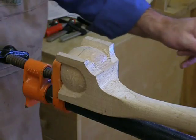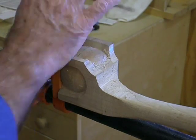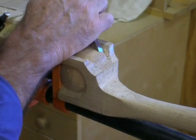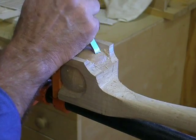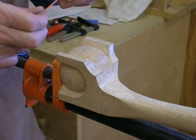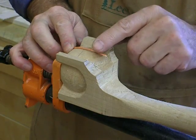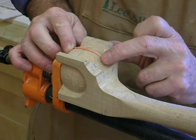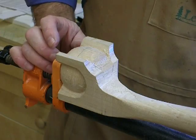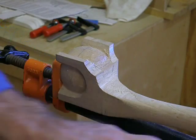I've started to round over the top of the ball on the front, and you have to work two directions from this side as well as from this side, again using a flat chisel. You want to be careful not to get it too high. I've got a little piece of string here that's 2⅛ inches long. The larger takes about a 2¼ inch ball, and you can see I can stretch the string exactly to the top of the ball from the bottom — that way you can see that it is the right height. You need to do that on the other side as well, so this needs quite a bit of shaping to get it more round.